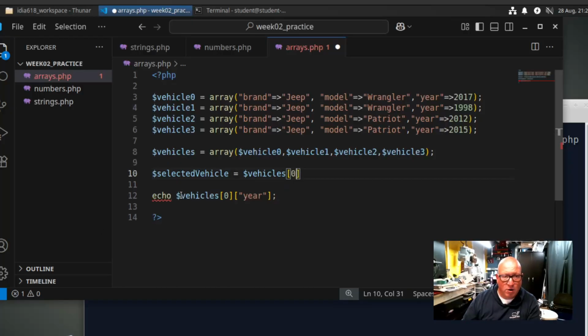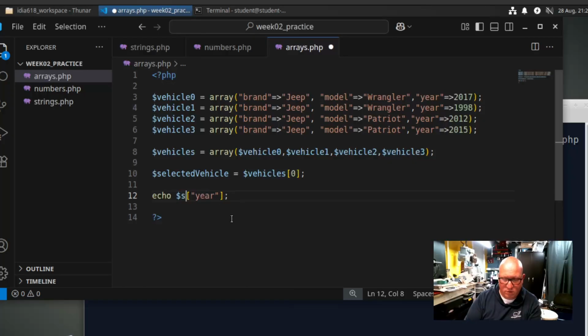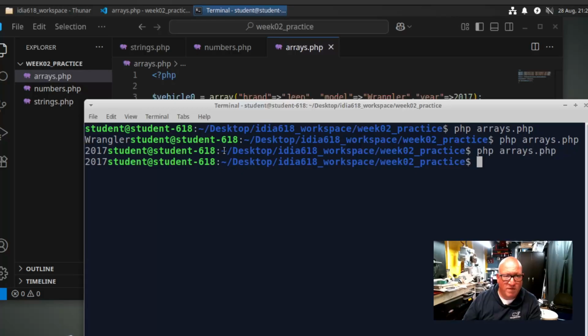And then here, I have to do a semicolon at the end. See, it's already getting mad at me. At the end, instead of doing this, I can do this. Save it, run it, same value.